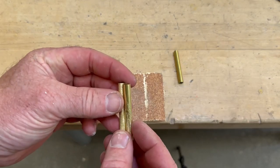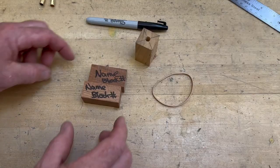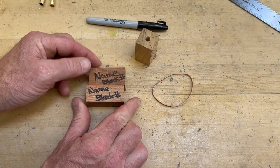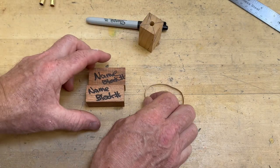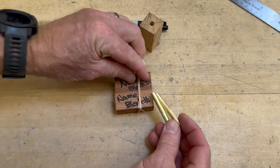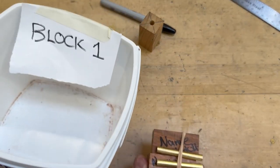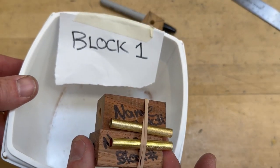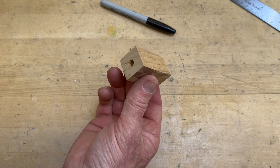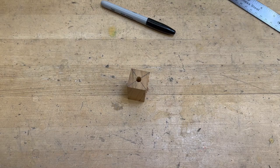Once you've got two of them scratched up, you're ready to put it together into a package. On the two blocks that you're going to use for your pen, write your name and block number in Sharpie. Then take an elastic and wrap it around the two blocks, and take your two tubes and slide them into the elastic, and place that into the bin on the cart. The extra piece is your practice piece — this stays in your bag, and that's what you're going to start with first as you begin to work on the lathe.